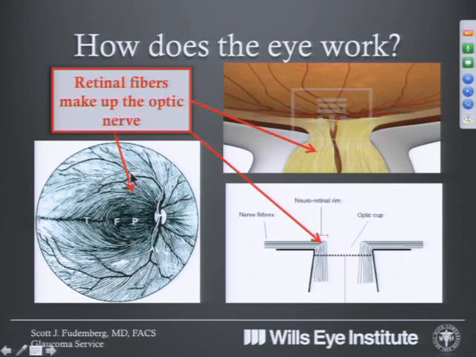And if you look at this picture of the retina, which is a drawing, you can see that the whole retina is an elaborate network of these fibers, and they're all coming towards the optic nerve to make up this cable. And the way they enter the optic nerve is some of them enter the outside of the optic nerve, and some enter a little more central and a little more central until you get to a point where there's no more nerve fibers. And in that area where there's no more nerve fibers, we call that the optic cup. So the optic nerve is a little bit like a donut with all the important tissue, all those fibers coming in from the outside to a point in the center where there's no more fibers. And that's sort of like the donut hole. We call it the optic cup.